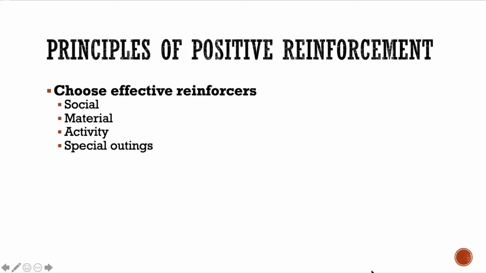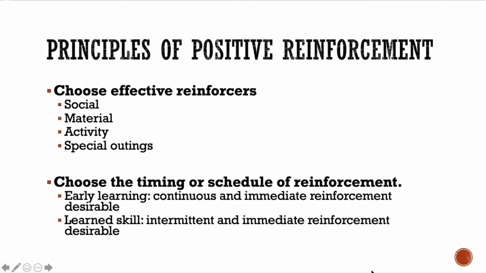If you do well. It's also important to think about the timing or the schedule of reinforcements. If they are young and still learning a skill, still learning a sport, you'll want to make sure that your timing of your reinforcement, so your praise or your criticism, you want to make sure it's continuous, right? You want to make sure that you're constantly giving them some sort of feedback, and you want to make sure that it's immediate. So as soon as they do something and you see that it might be wrong or that it might be right, you want to immediately give your feedback then.